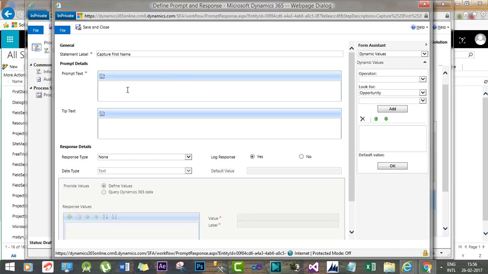Here it will ask what should be the prompt text. So here you have to write, please provide your first name.